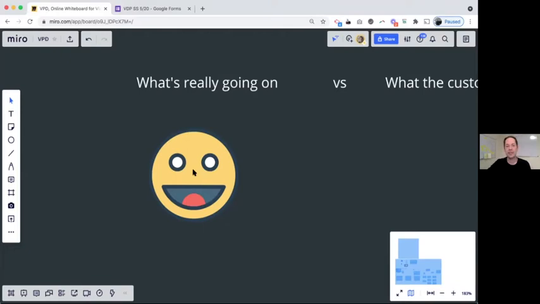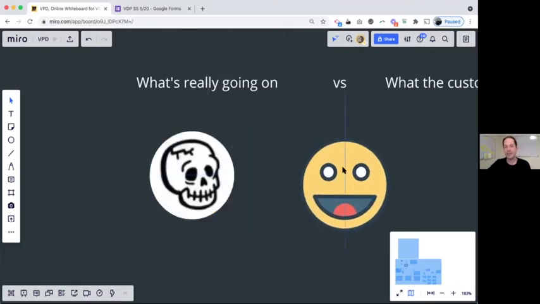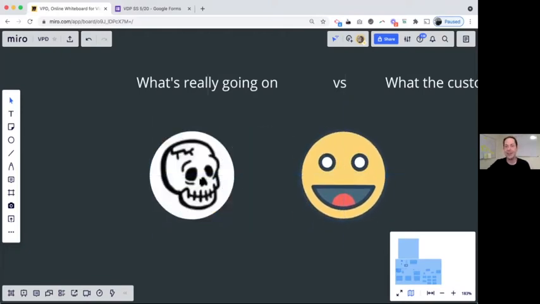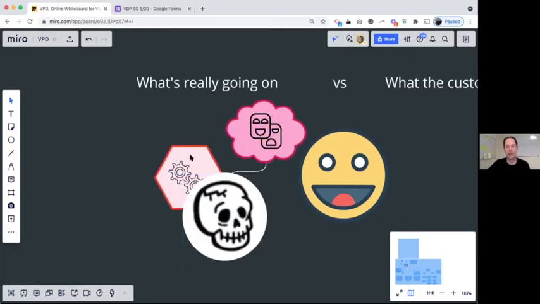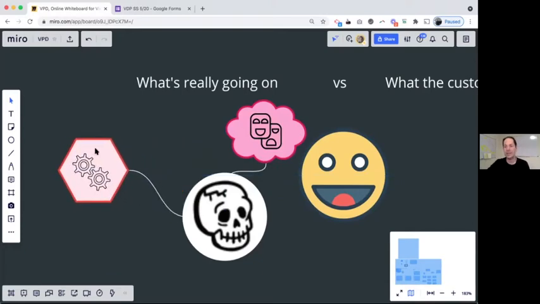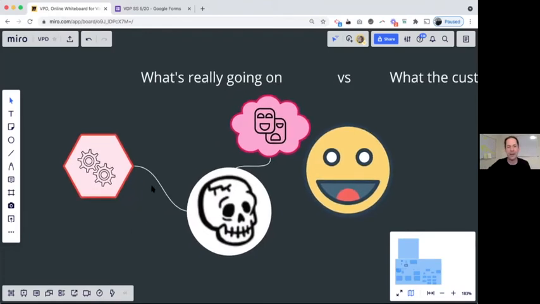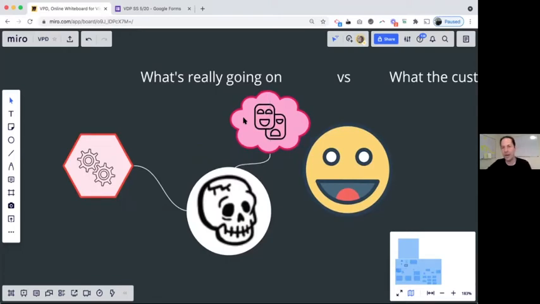But this is what's actually happening inside of the customer's brain. They are thinking about a couple of different things. Number one, they're like, okay, how does this relate to me? They're kind of internal, just listening. But also, there are two parts of their brain trying to understand what we're talking about. There's a logical part of their brain that is trying to understand, and there's an emotional part of their brain that is trying to understand this whole thing, right?